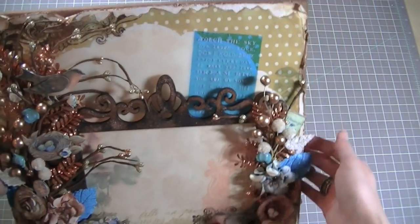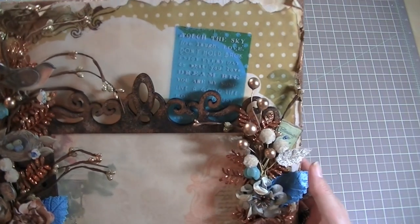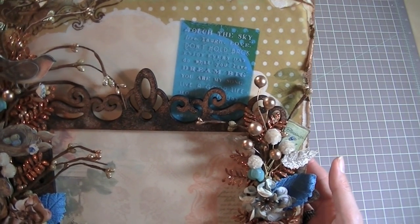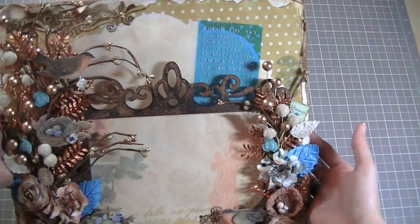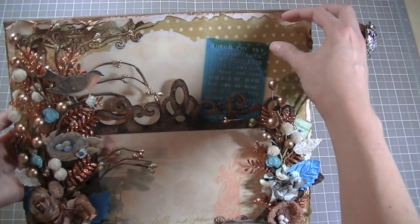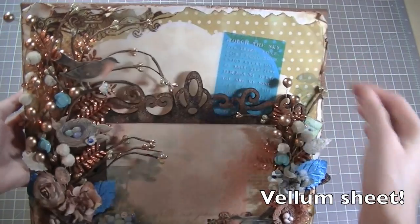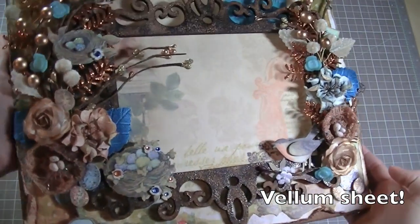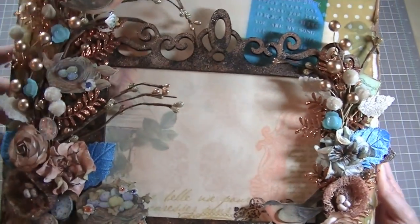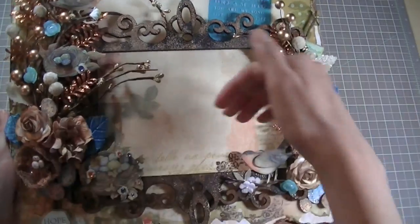This is from Glitz, this little transparency. And it says, touch the sky, live, laugh, love, don't hold back, enjoy every day, do what you love, dream big, you know, things like that. So the reason why I use this transparency is because I wanted to tone down the brightness of the other Webster's pages. There is like a cottage in the back over here, and I wanted to mute that out a little. Because anyway, you won't see it, but when you put the picture in there.